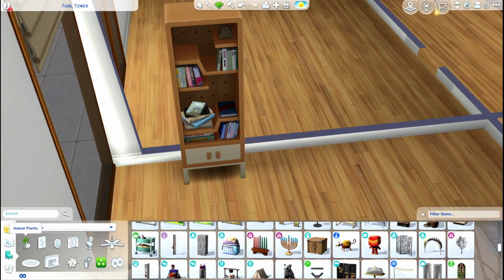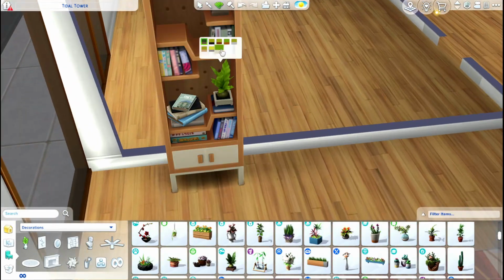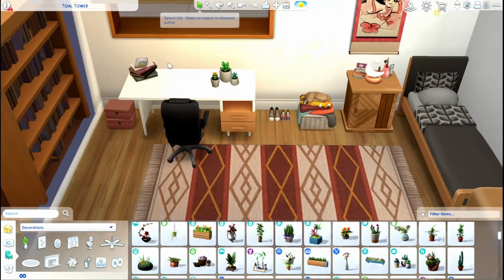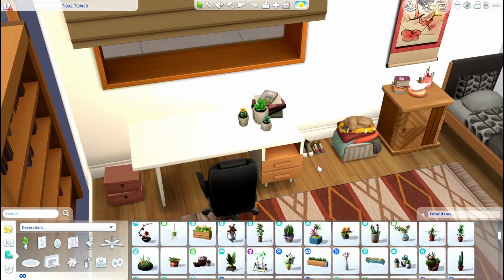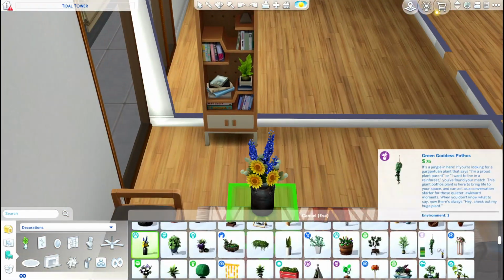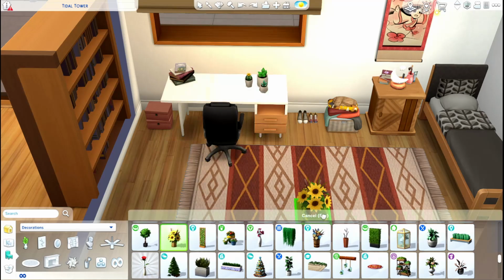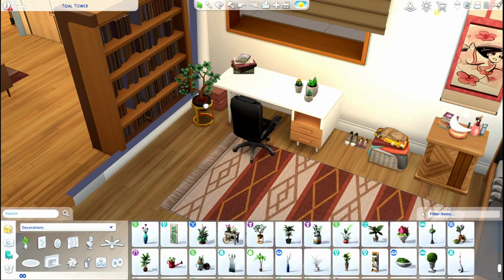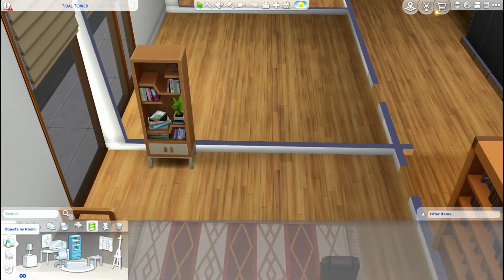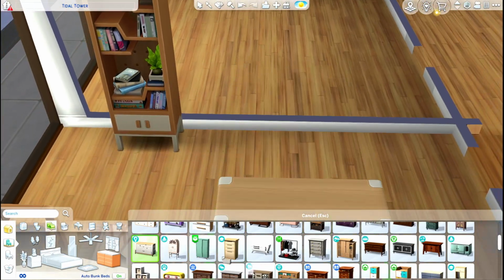Like even this room that's supposed to be the single room, and that is one of the smallest rooms, it still feels really big. And I'm like, I hope this doesn't look bad because there's so much space, you know? But I feel like I was able to add in just more plants, more clutter. And also, once again, at the very end, I did go through and I added more clutter to all the rooms. So we'll see that at the very end when I show off some of that.